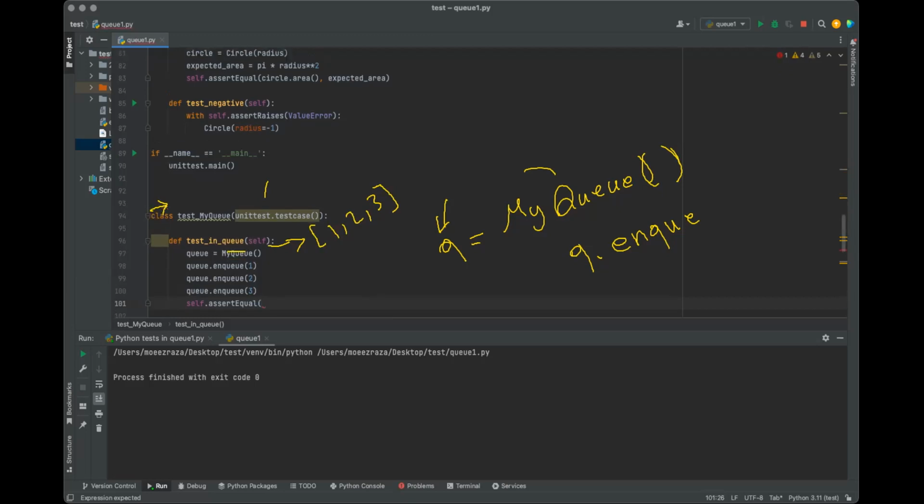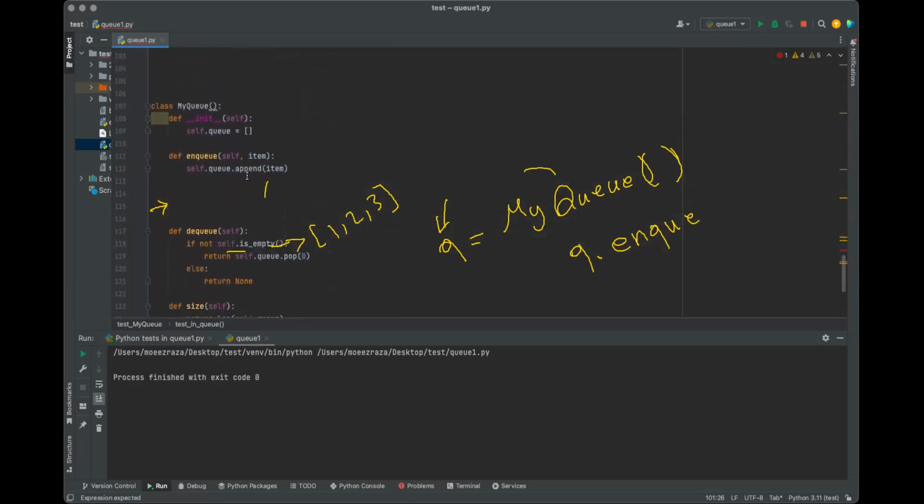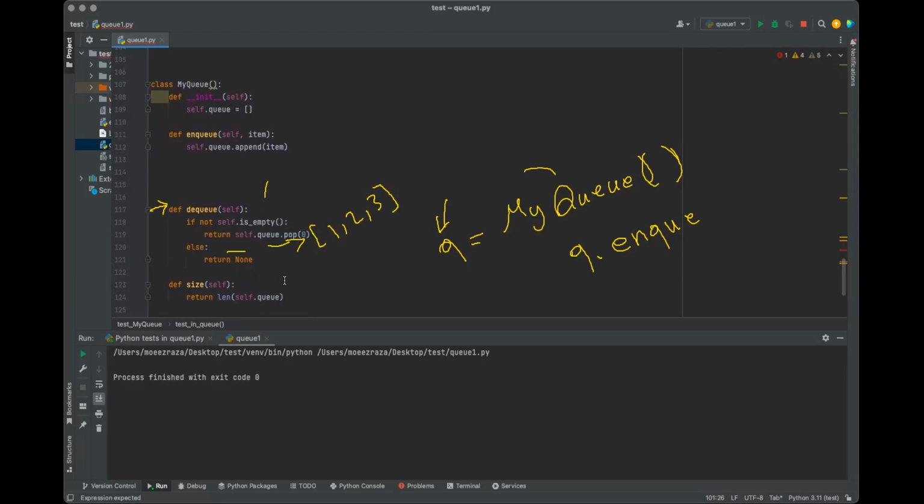Go down to the class. So you see here what enqueue is doing. Every time you put an item, it is appended to the queue. The queue is a list. So every time you call that, an item is added to the list.